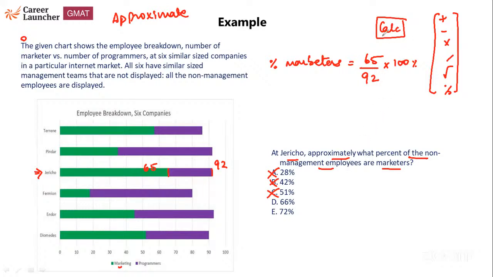At this point, you can use a calculator or see to it that just D and E options are available now. Option D, that is 66 upon 100, 66%. You require 65 upon 92. So the denominator, your requirement is 92, not 100. That means it can't be option D. Only what is left is option E.